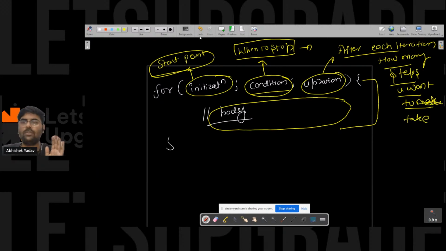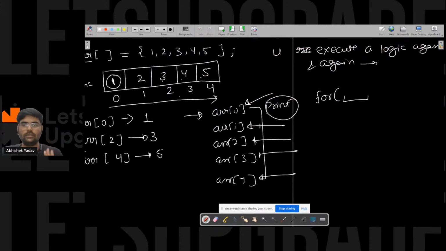So let's come back to the array one. Here also, you can see, guys, I want to print the elements starting from index 0 till the last index, that is 4, right? So I got to know that I have to repeat a part of the code again and again, that is, I have to print the element at index 0, 1, 2, 3, 4, right? So I have the for loop. Inside the for loop I have to write the initialization part, from where I have to start. I have to start from index 0. So what I will write here, I will write int i = 0, right everyone?